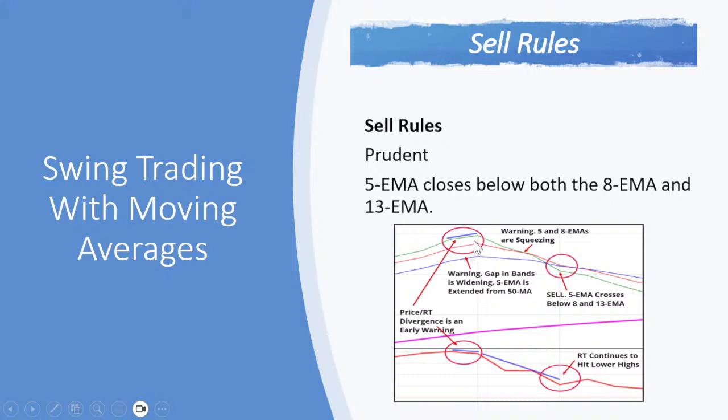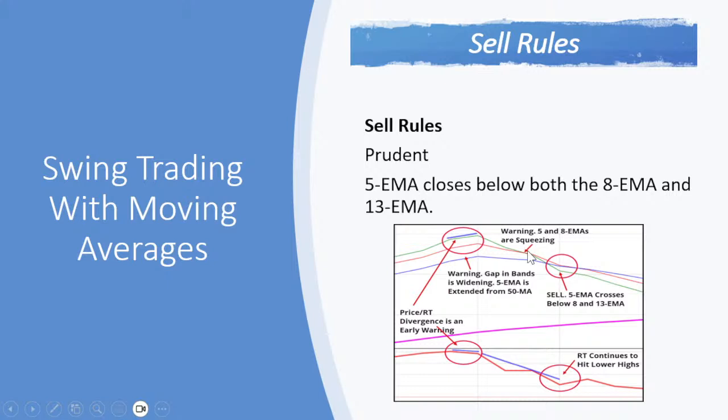Okay? I might look at bearish candlestick signals, like a bearish engulfing or a bearish harami or a one black crow or a shooting star or hanging man. If I see those types of bearish candlestick formations as price pulls so far away from those moving averages, and you got a sizable return, and you start to see confirmation of that bearish signal, I wouldn't blame you if you wanted to take profits. Another warning signal is if you see the 5-day and 8-day EMAs squeezing together. Okay? Now, these are all warning signals that you can take action on.